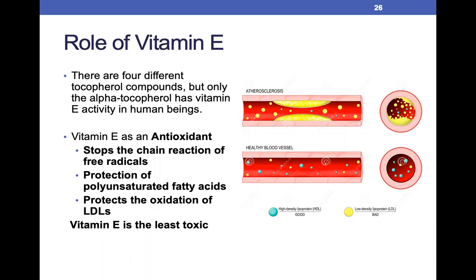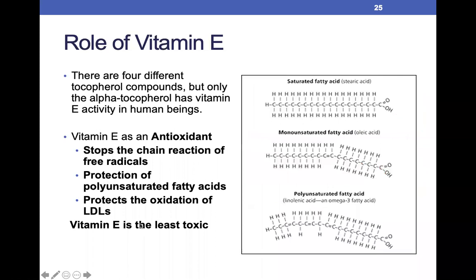Yeah, it's going to make sure that my low density lipoprotein keeps its electrons. It's going to prevent the oxidation. Vitamin E, electrons, prevents low density lipoproteins from losing its electrons. Does that make sense? It's going to prevent the oxidation of low density lipoproteins so that I don't get these nasty plaques in my body. That's why it's an antioxidant.